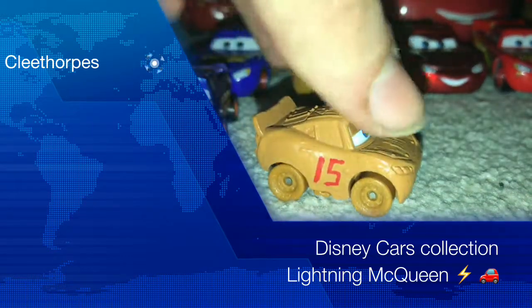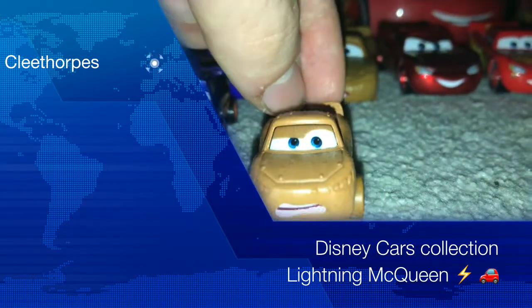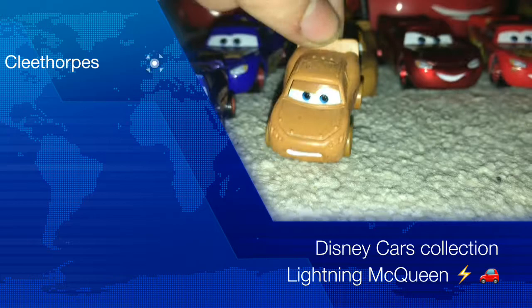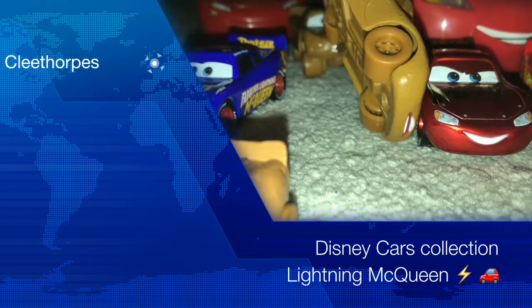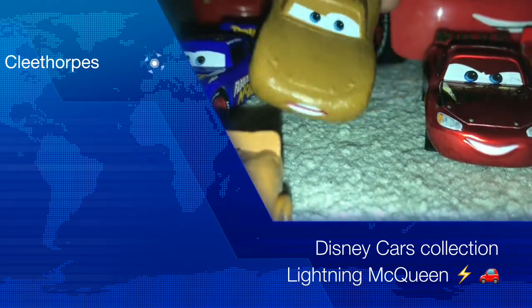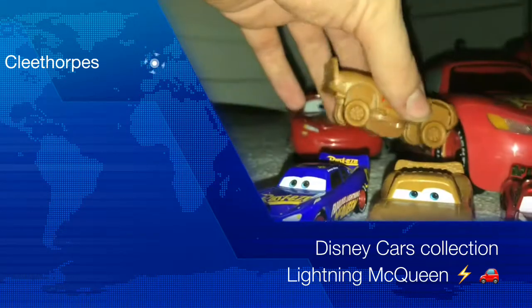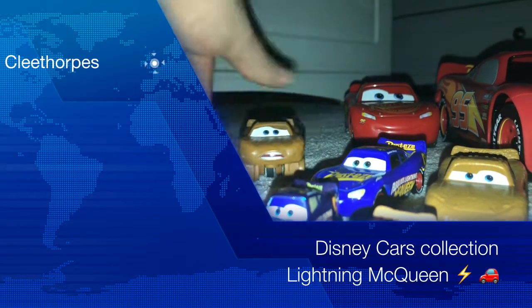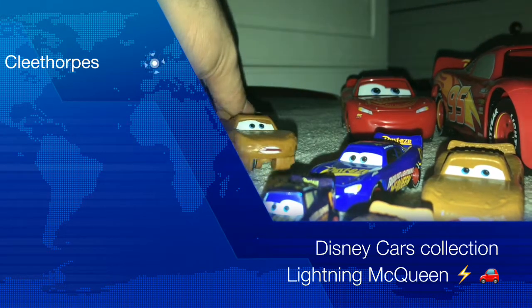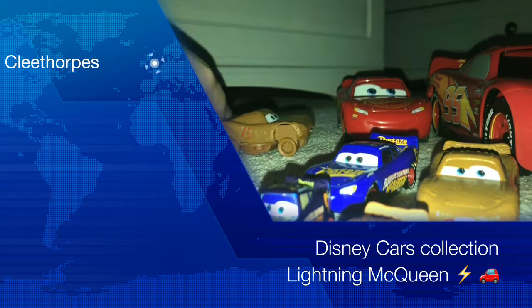This one is a Mini Racers, covered in muck, number 15. I got it in a pack with Cruz and the water tanker. Now this vehicle is also Lightning McQueen as just a ripple filter, only they've used a mould from the old car. Oh, and this one at the back is a Crazy 8 Racers, which I got with Miss Fritter, the school bus, while I was at the factory shop. Pretty good vehicle. You can drift and do donuts and stuff, which I like.